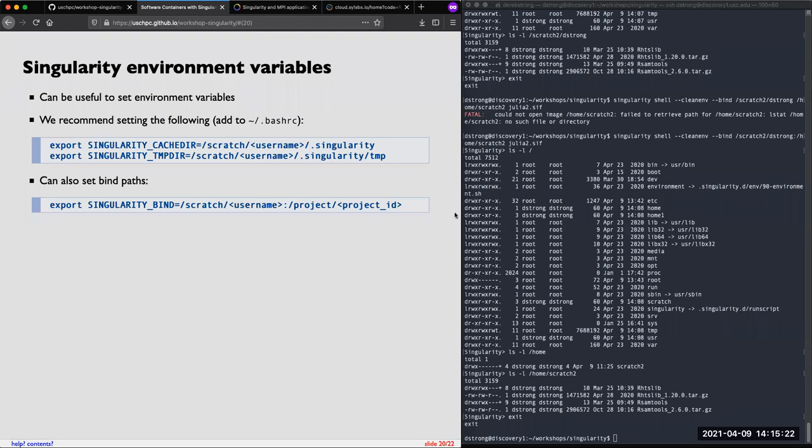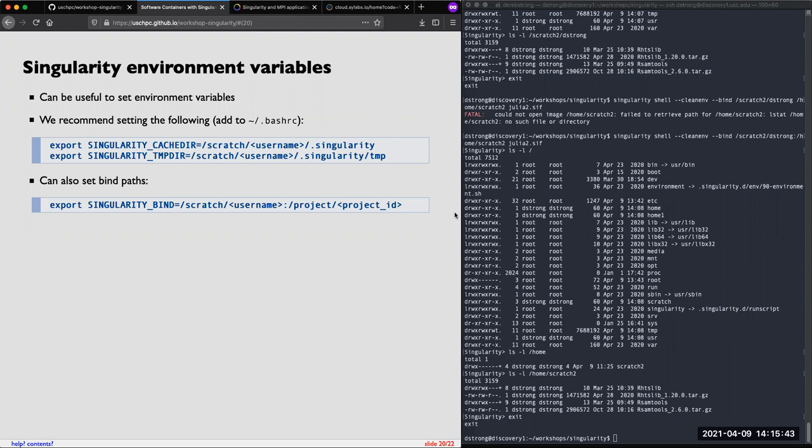Additionally, another one you might want to set is temp dir. Sometimes Singularity will use the local temp directory on login nodes, say when you're pulling in files or running files, or on compute nodes.